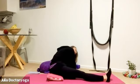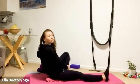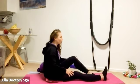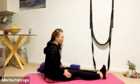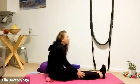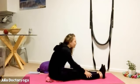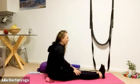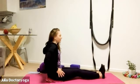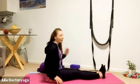Inhale slowly and uncurl your spine up to the sitting. And release your legs again. Shake your legs. Massage your legs, your hips, your thighs, your shins. Stretch forward a few times. Good. And now cross your legs.